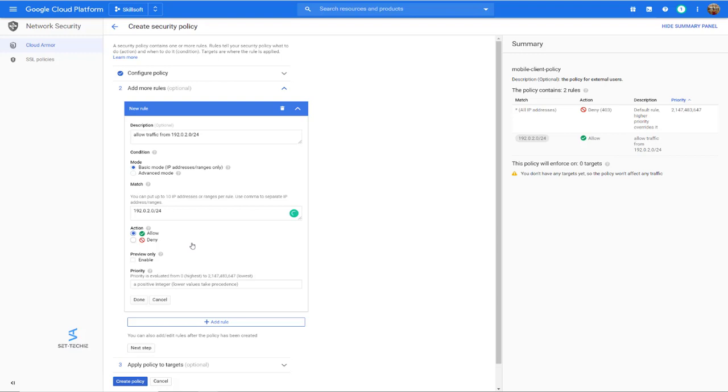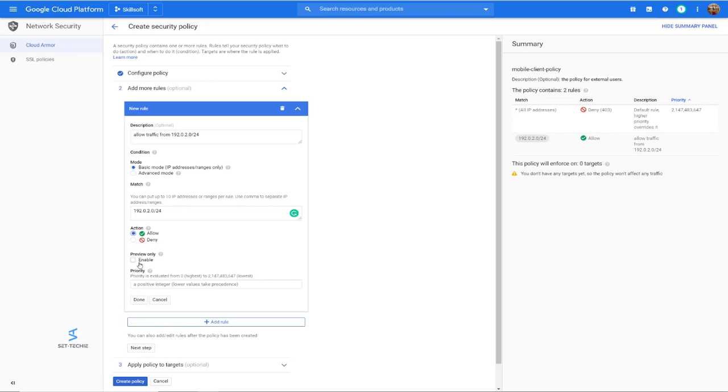Remember, first we created a deny rule, and now we are going to create an allow rule for certain IP addresses at the network security level. If you have seen earlier, Microsoft Azure has similar capabilities within network security groups, wherein we can create inbound rules and outbound rules by allowing certain IP addresses and certain ports, right? So similarly, we are creating a new rule here just to ensure we are allowing something.